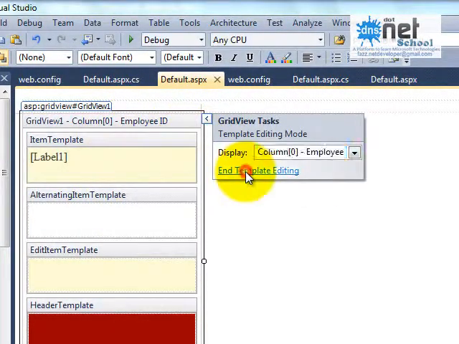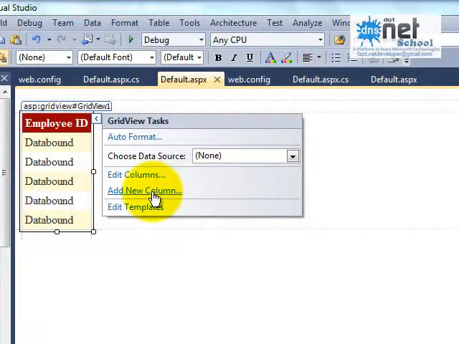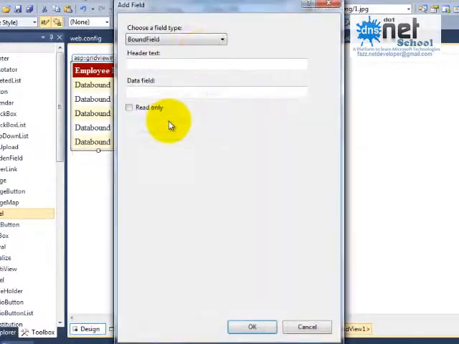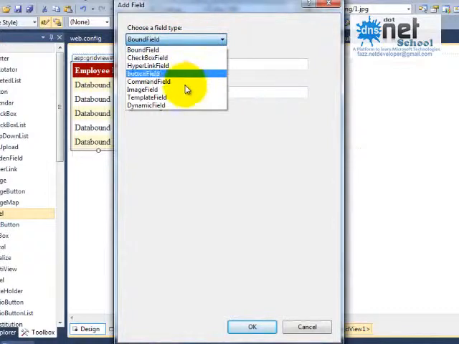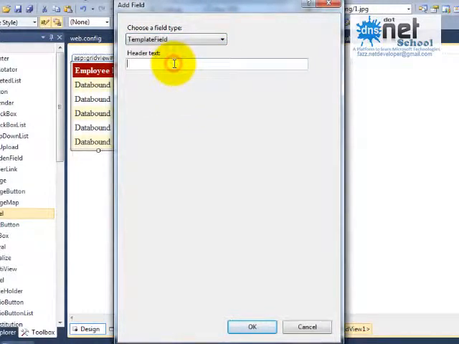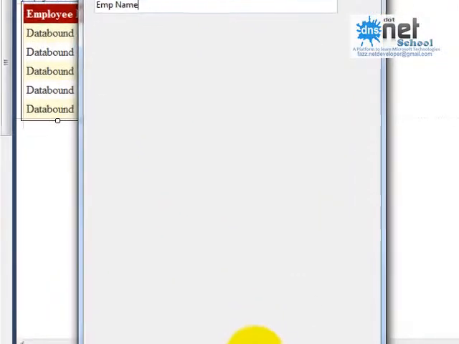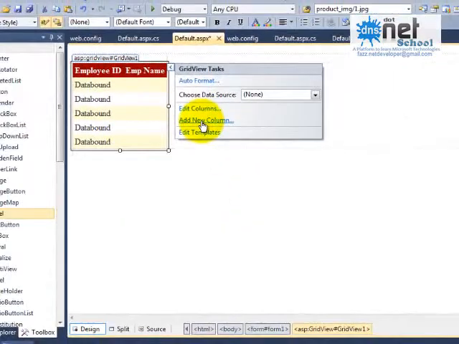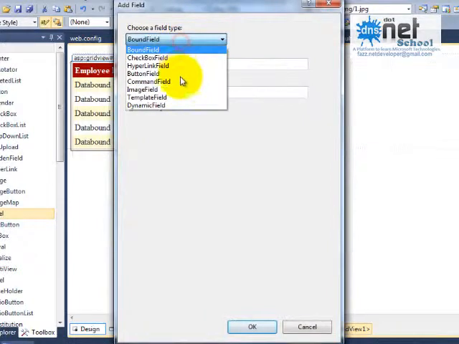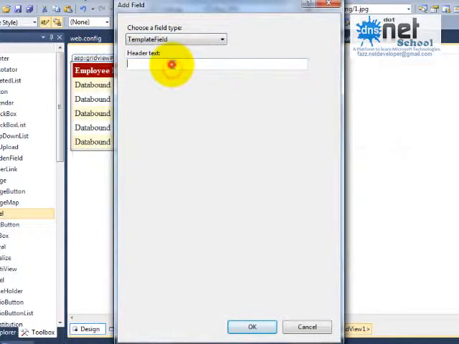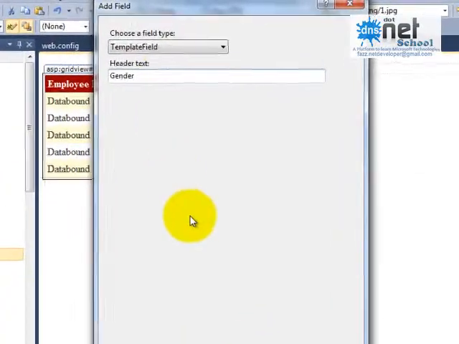In template editing, add new column. We want here template field, header text should be emp name. Okay, add new column, template field, gender.